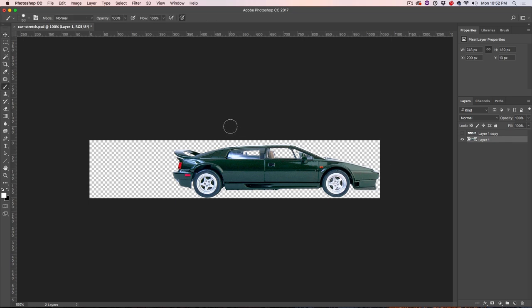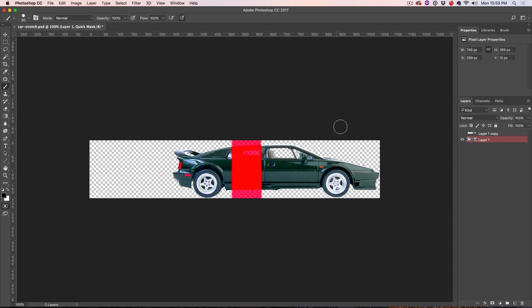All right, so what we're going to do is hit Q for Quick Mask. And we're just going to paint in the area that we're going to allow this to move this time. So notice I'm doing this in two goes. I could have done it in one, but the wheel started to get a little bit distorted. Sometimes if you try to do it all in one go, it can be a little much, and this is a workaround. Okay, so we know this is the area that we're allowed to stretch.